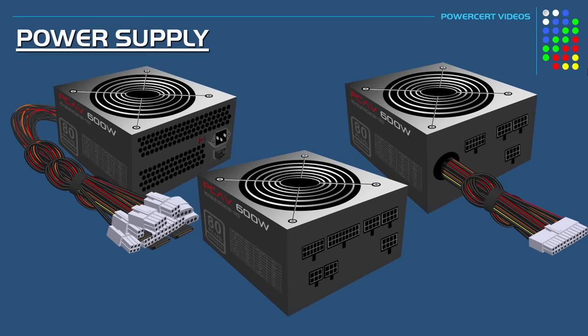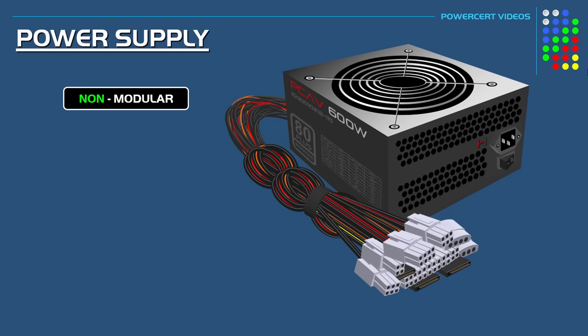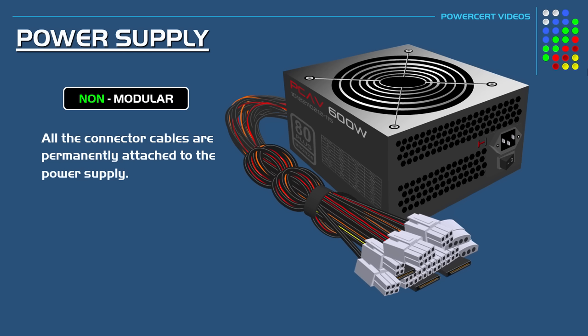Power supplies also come in non-modular, fully modular, and semi-modular. And the difference between these is how the cables are attached to the power supply. So, for example, a non-modular power supply means that all the connector cables are permanently attached to the power supply and cannot be detached. So even if a certain cable is not going to be connected and used, the cable cannot be detached from the power supply. It's just going to be laying around doing nothing, which leads to poor cable management, and it can also restrict airflow, which leads to a higher temperature.